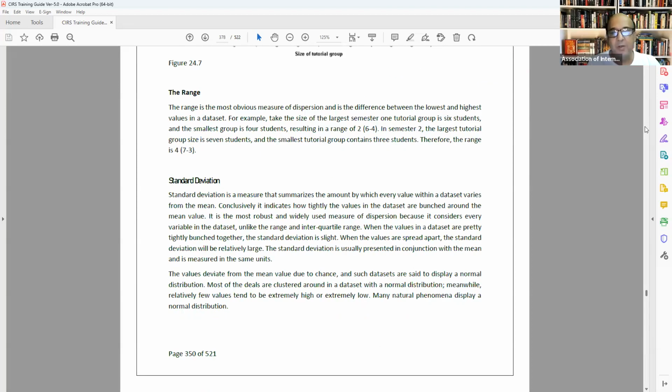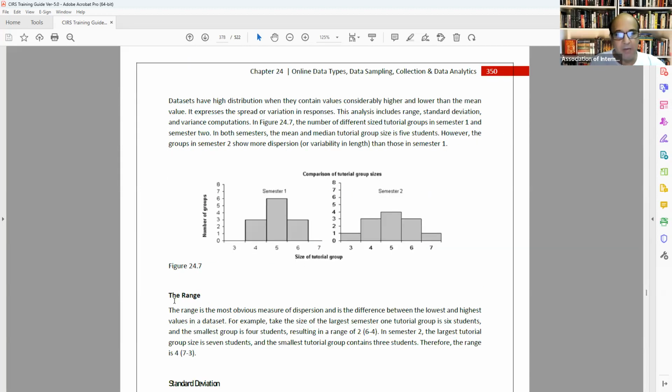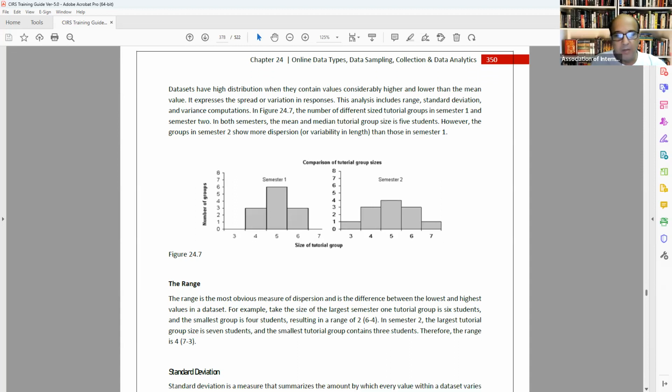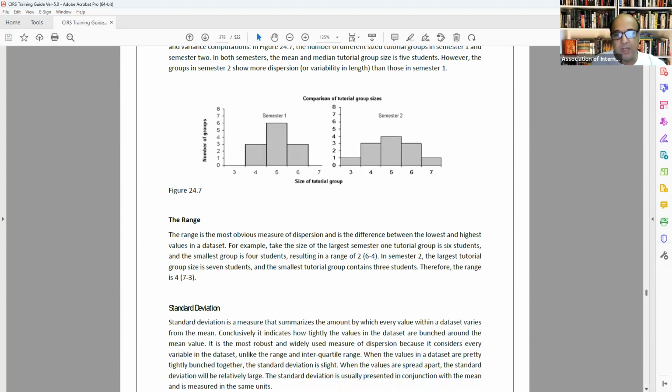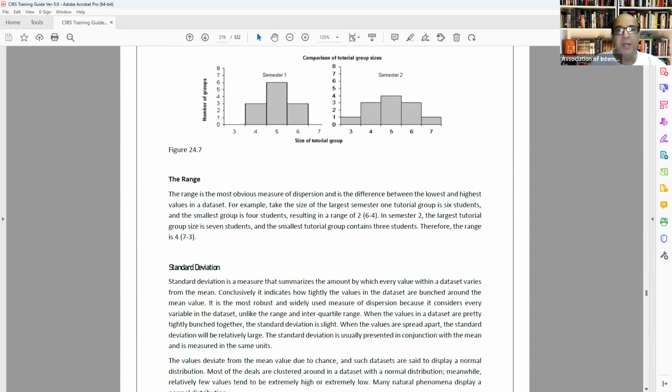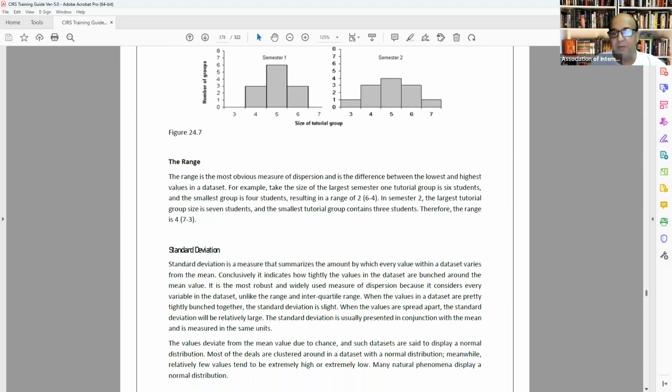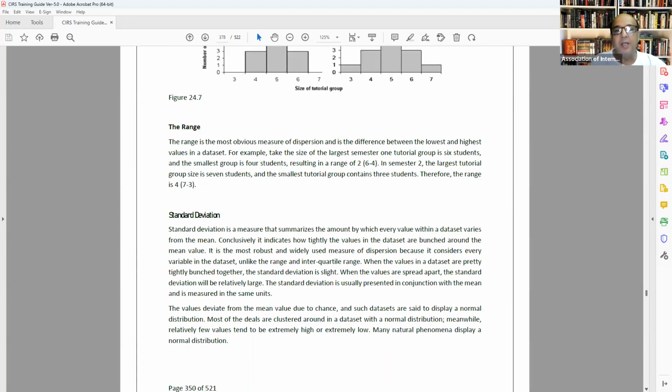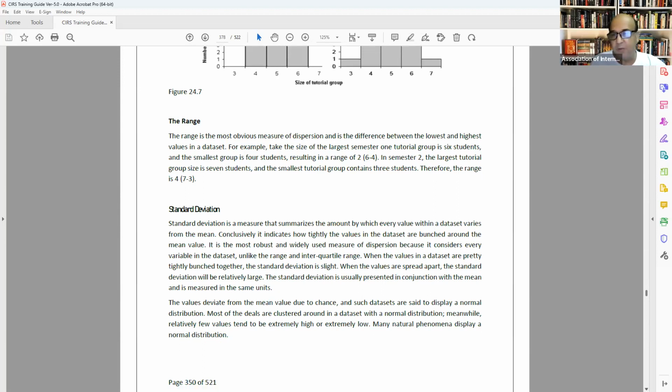We're not going to ask you to calculate the standard deviation, but at least looking at the figure or the diagram, you should know what it is saying. When it says range, then I told you what this is. Okay. And when it's going to talk about standard deviation, what does it mean? Standard deviation means that you create a standard or a point, which is a fixed point, and anything that is going to be compared with that fixed point would have a deviation from the fixed point.